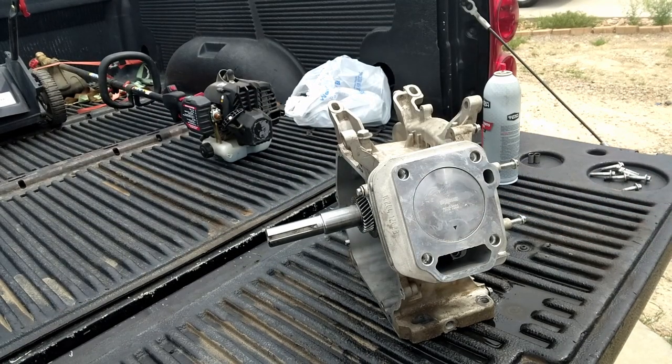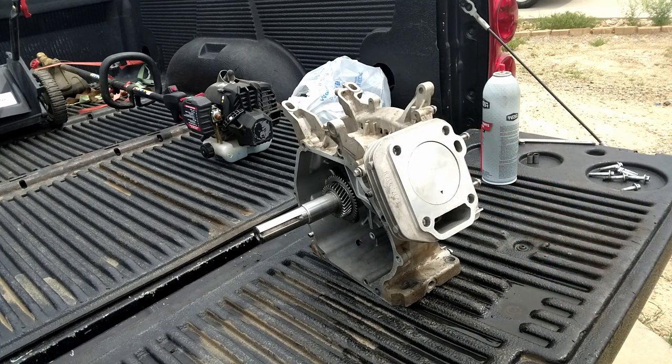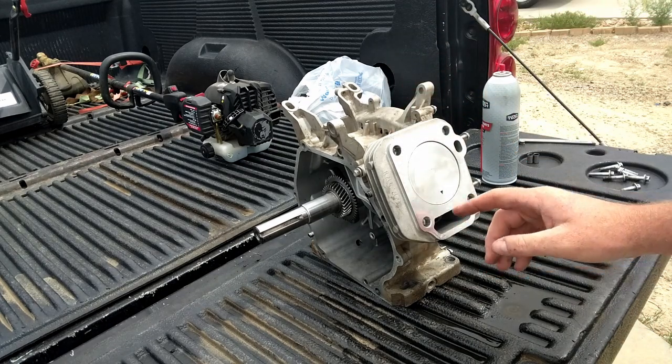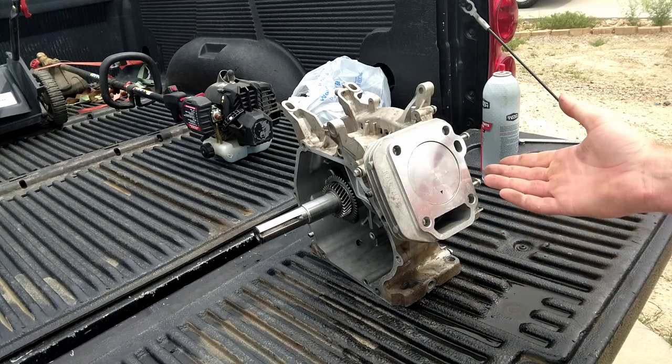51 thousandths. So if I would have checked that before I bought the rod, which I didn't, I just bought a stock rod, I could have bought a longer rod to bring that piston up a little higher. But this is what I got. This is what I'm gonna go with. So we're good there. So we'll use a 10 thou gasket.